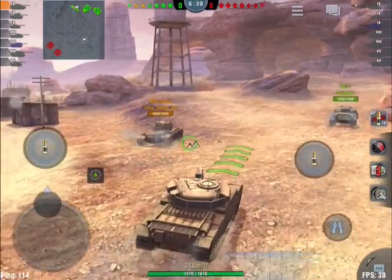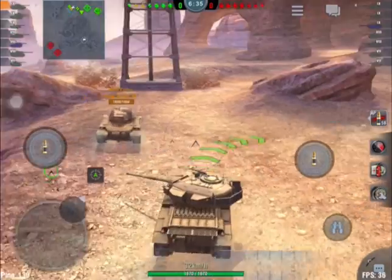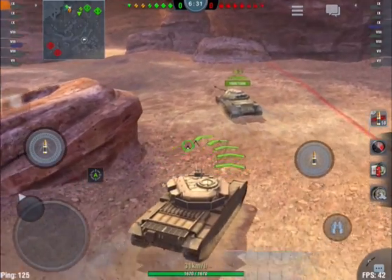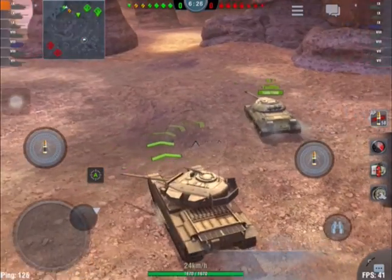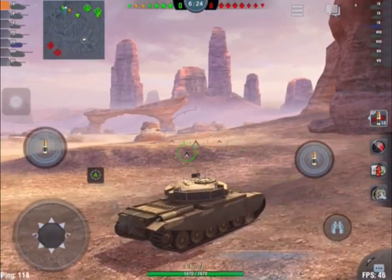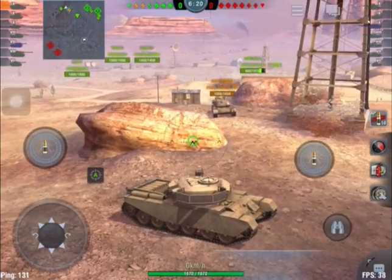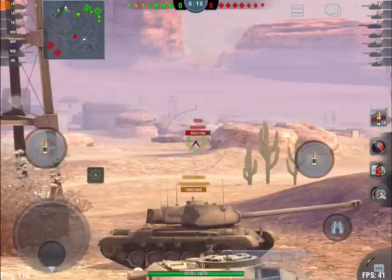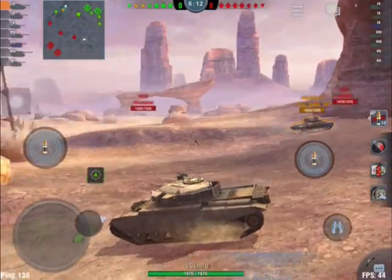Now onwards and upwards, here I am with Pimp Daddy. Yeah, I'm singing away. What am I doing? There you go. Anyway, Pimp Daddy, mate of mine from the forums. We're platooning here on Black Gold. This is actually the first run of the day for us, so all the better for it. He's in his M46 Patton. Unfortunately, I play a bit like a sook and he takes all the damage, but there you go.